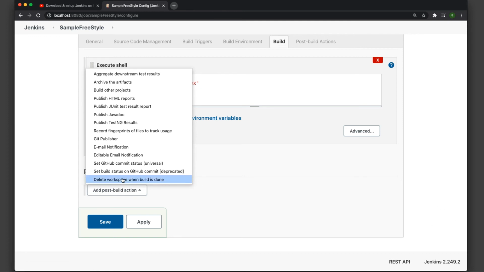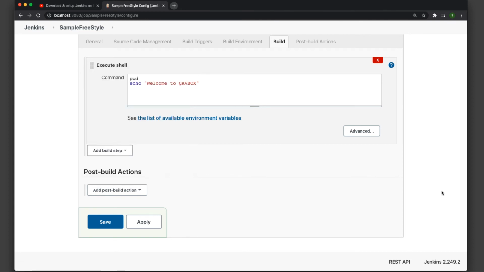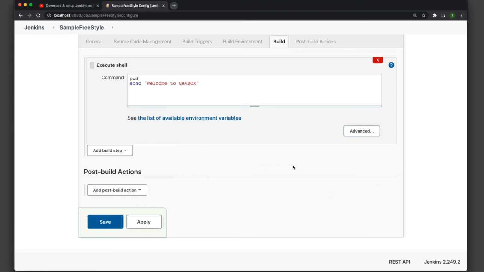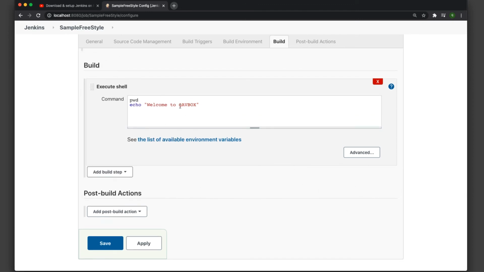Now you will see one more feature, delete workspace when build is done. We had something to delete the workspace before starting; this one is after. Let's say you don't want to keep that workspace or your source code on the Jenkins server, you just want to clean it out. Then it will download the source code from the specified location, perform the specific task, and then delete it. So these are just features. It's optional, either you can use it or not. Fine. Okay, so now execute shell script.